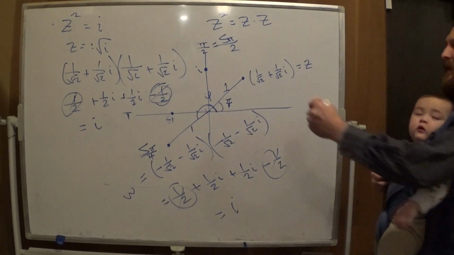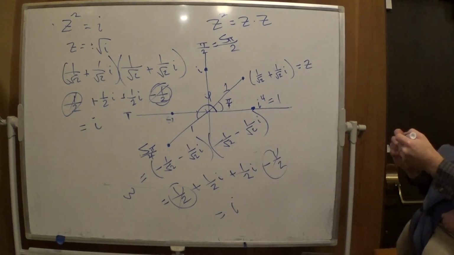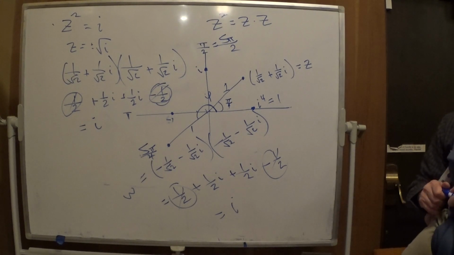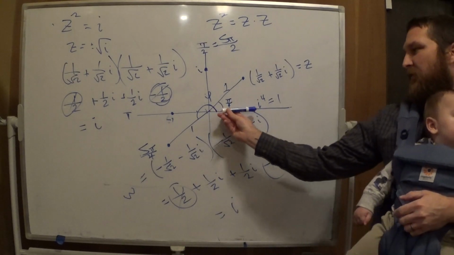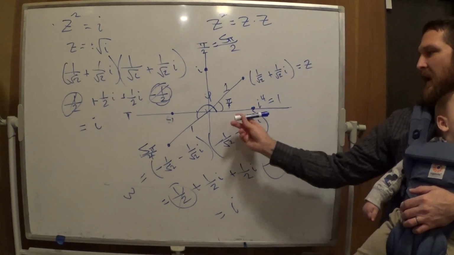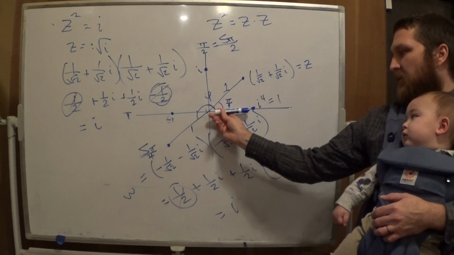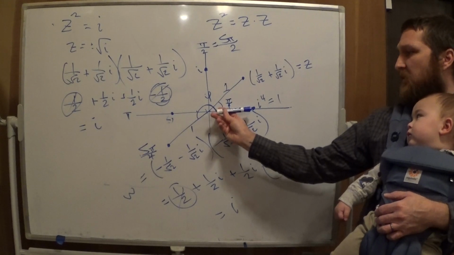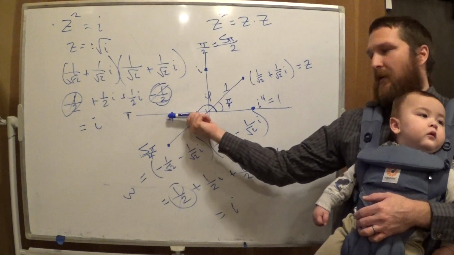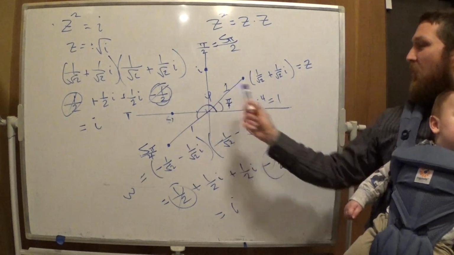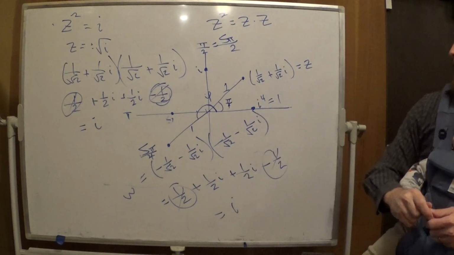And even what's I to the 4th? We said that I to the 4th should live right there, because I to the 4th is 1, right? And so you could say, what's the square root of that thing? Well, there's two ways that you could have gotten there. Its initial angle was 0, so half of 0 is 0, it stays put. Or the initial angle is 2 pi, so what's half of 2 pi? Bring it back. You're back down to -1. You just can't get away from it. There's two places on the plane that, when you square those places on the plane, they will map to that point right there. Does that make sense?